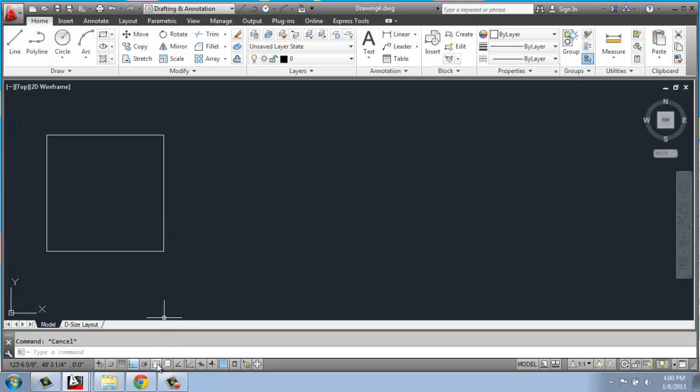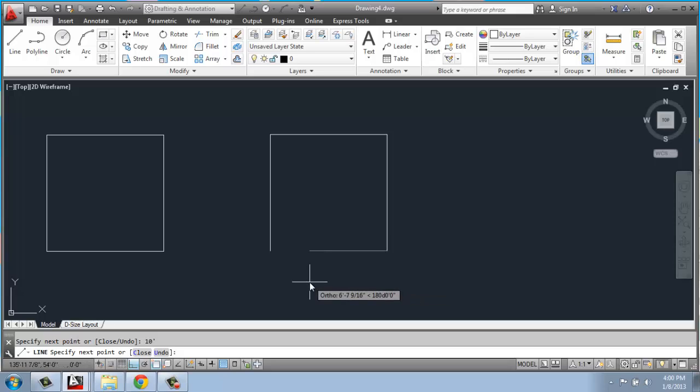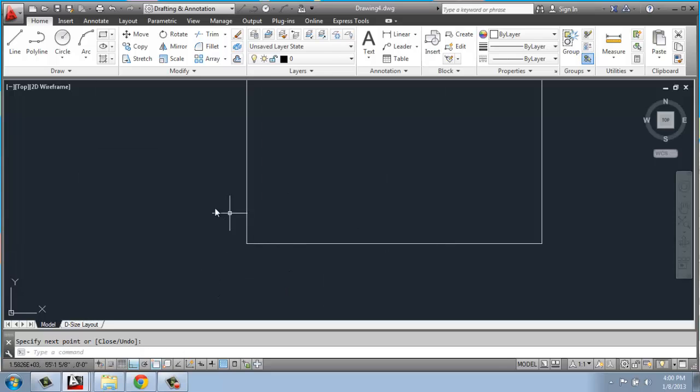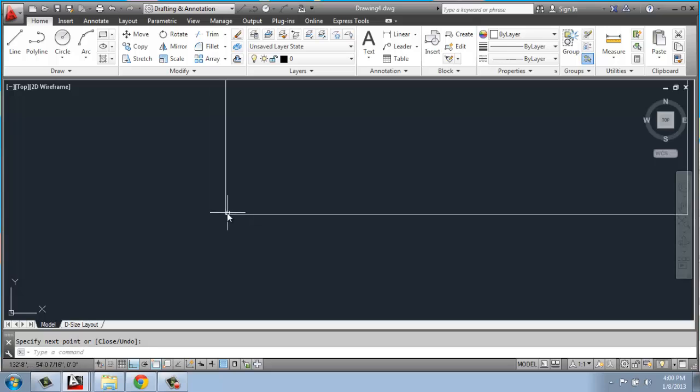Well, what if I wanted to do that a little more easily? I could use my object snap, use line, and do 10 feet by 10 feet by 10 feet. And then at this point, I actually would not have to type in the measurement. I would have a couple of other options. With object snap on, when I pull the mouse over and hover a little bit, I get that snapping to the endpoint. So if I click, I know that that closed up very, very nicely. If I zoom in, I see that that's a nice 90-degree angle.